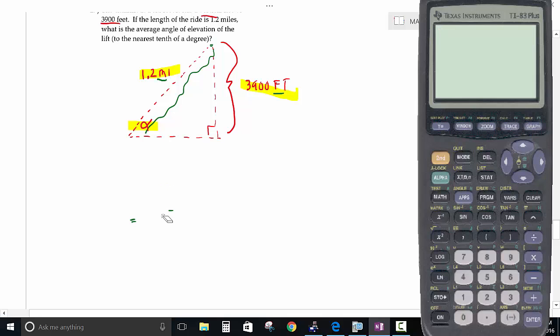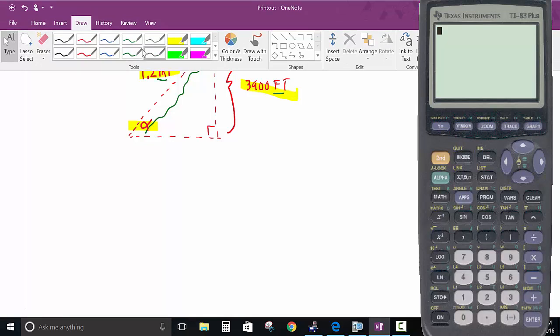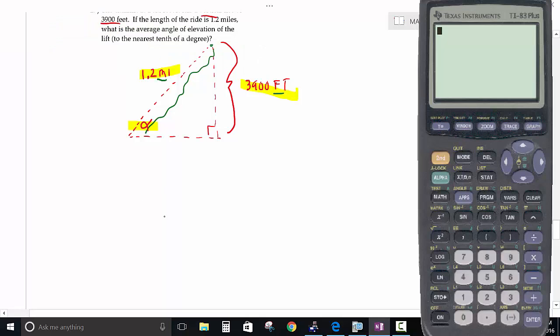The reason I was getting an error on the calculator is because it was doing an inverse sine of a number that was bigger than 1. So let's do a unit conversion. It does not matter which one you do. You can take feet to miles or miles to feet. So let's take 1.2 miles and multiply that out to convert it to feet. We know that in 1 mile, and hey, we all live in Colorado, Denver is the mile-high city, so it's 5,280 feet. Miles cross out, and that will give the length of that side.